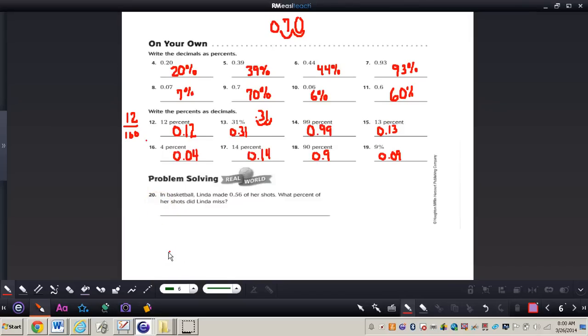Okay, so here are the answers for numbers 14 to 19. Check and make sure your answers match up to mine. Now number 16 could have been a little tricky if we have 4%, but just remember, if we want to change that to a decimal, think of 4 out of 100, so it's going to have to be 4 hundredths, which is right here. Or if we take that decimal and move it 2 places to the left, then just drop a 0 in for 4 hundredths there. Same thing with number 19.